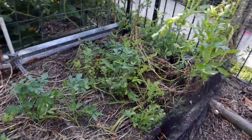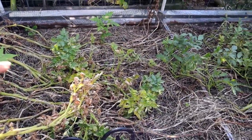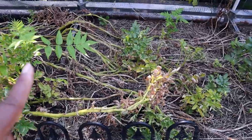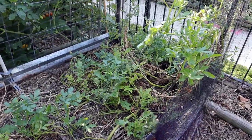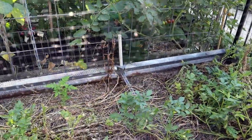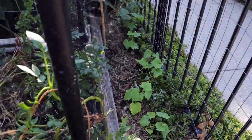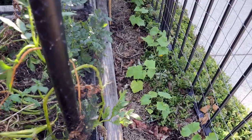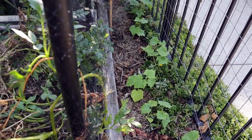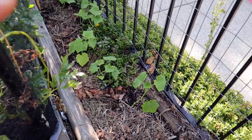We're letting our potatoes completely die back. And once we get in here, you'll see what I mean about this center space. This is the red skin potato. These are Yukon Golds, and this is russets. And so we'll clean up this space and probably add some mulch to it. And we're leaving the Yukon Golds because they're still, from what I can tell, some greenery there. And the same for the russets, but for the russets, they're also a longer day variety.